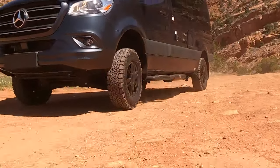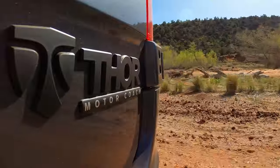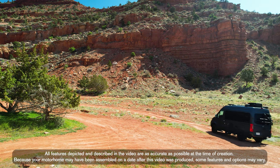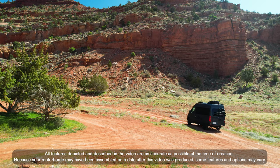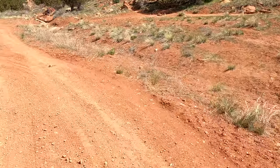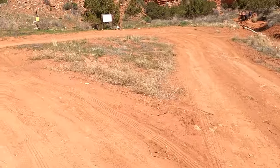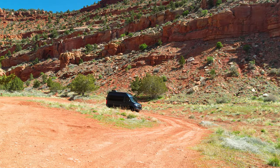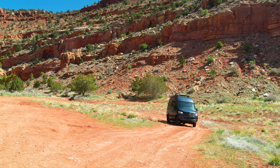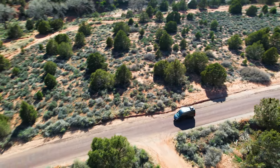It's places just like this you'll be glad you have a 28-degree approach angle and a 27-degree departure angle. To get around here we ended up shifting into 4-high, and the way Mercedes has this dialed in is called the 4 ETS system, so it's going to automatically control the wheel slip and give you all the power it can for each individual wheel. When you're in 4x4, the power is split up differently between your front and rear — your front tires get 35% and your rear wheels get 65%.